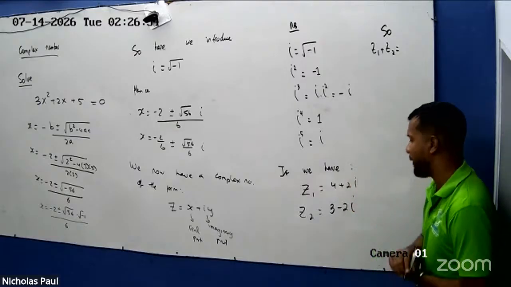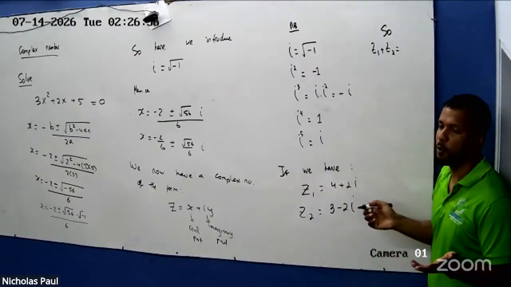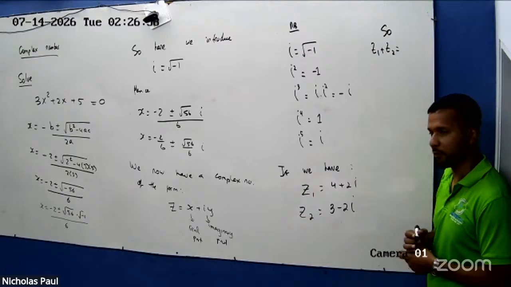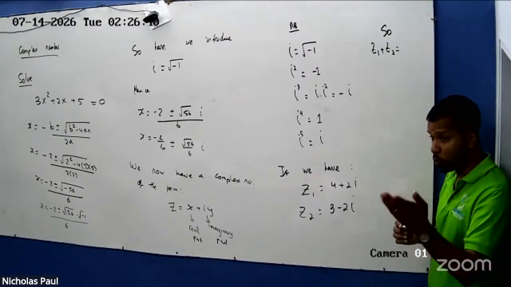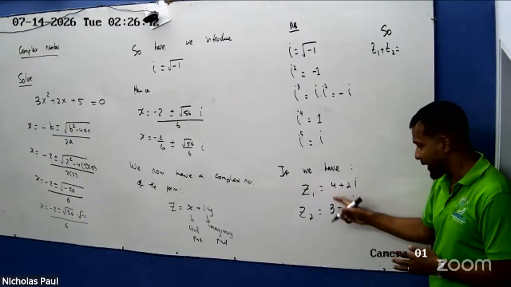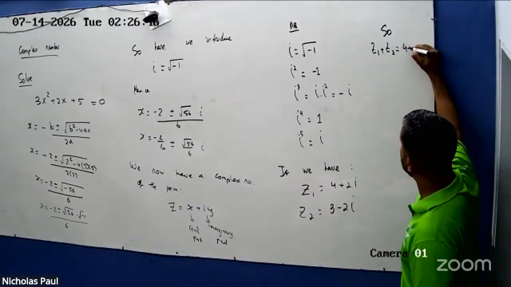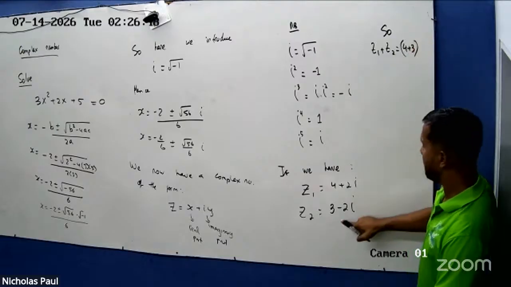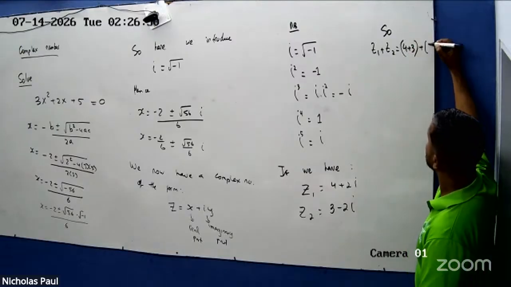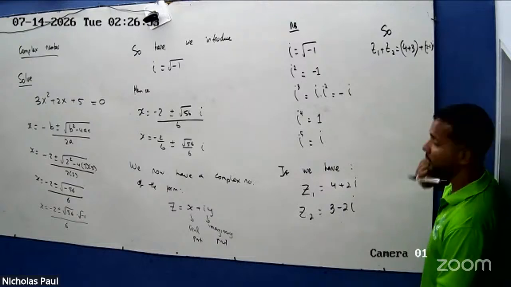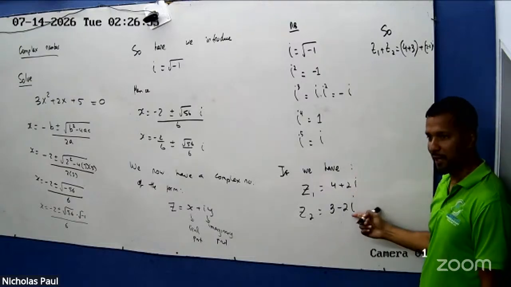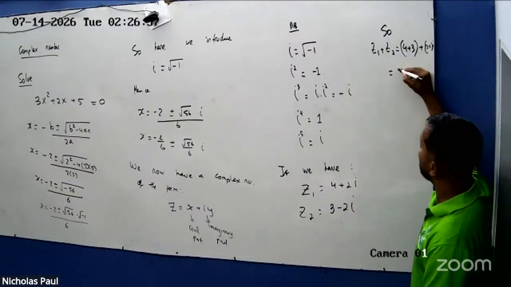The two I know, I got that. What do you normally do if you have x plus y and things? You group like terms, right? So can I group the real parts? So I will get 4 plus 3 plus 2 minus 2i. Technically they will cancel off after that.